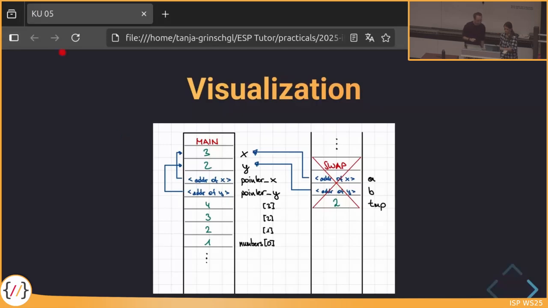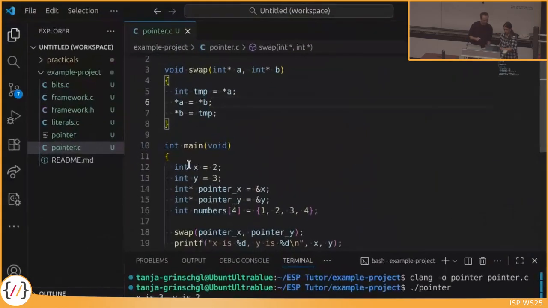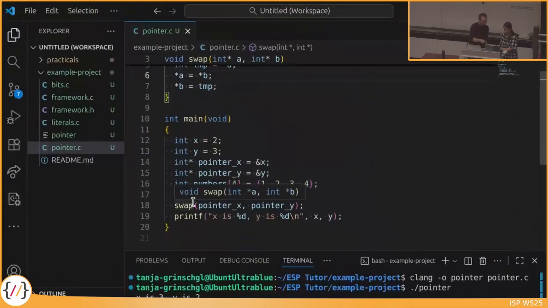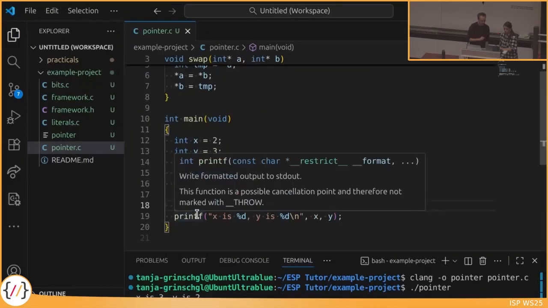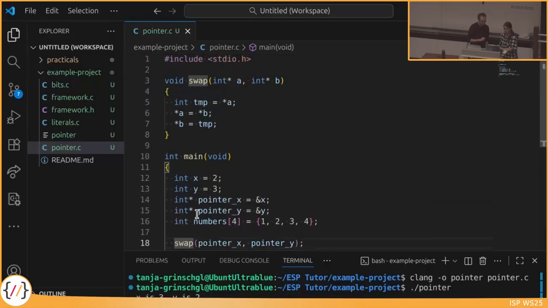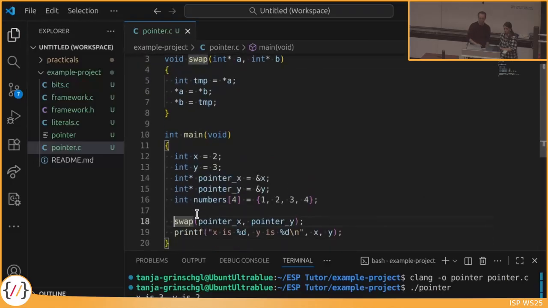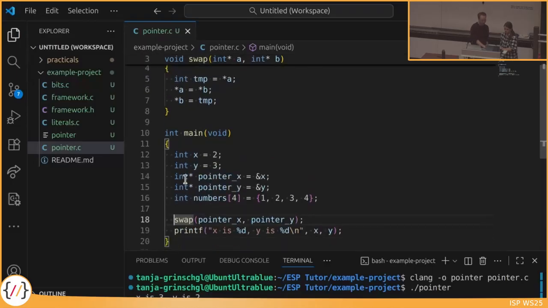So when we call the function, so that's a good question. Yeah, just to cover this as well.